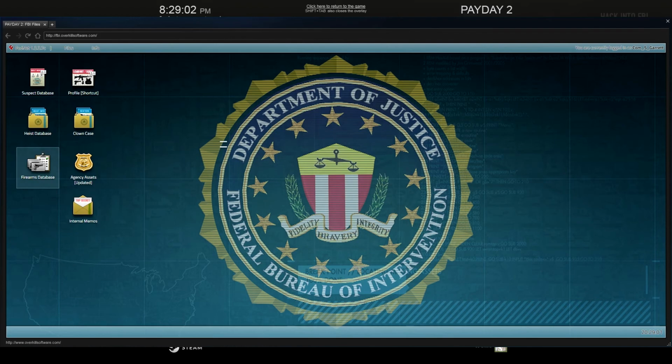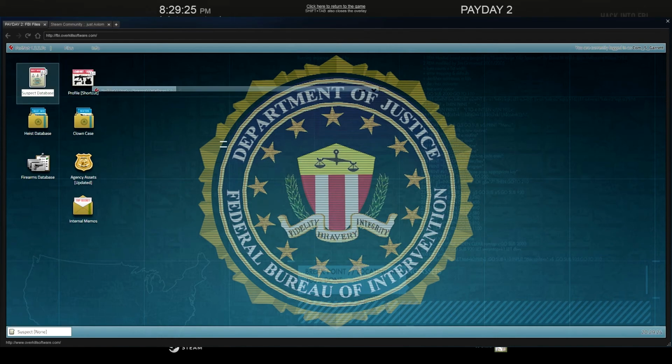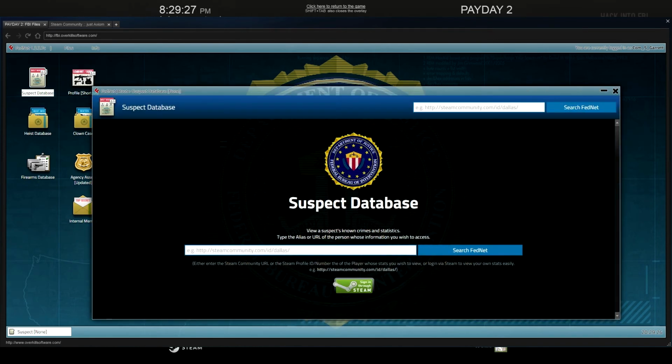So we're going to go through each one of these, and we're going to kind of talk about each one, and I'm going to let you know what kind of cool stuff is in there, what it does, all that great stuff. So let's start with the suspect database. Clicking the suspect database brings us to this little page here. So you can basically just enter someone's URL or their name, and you can try and find information on them. So each player is kind of a suspect, right? It's CrimeNet.